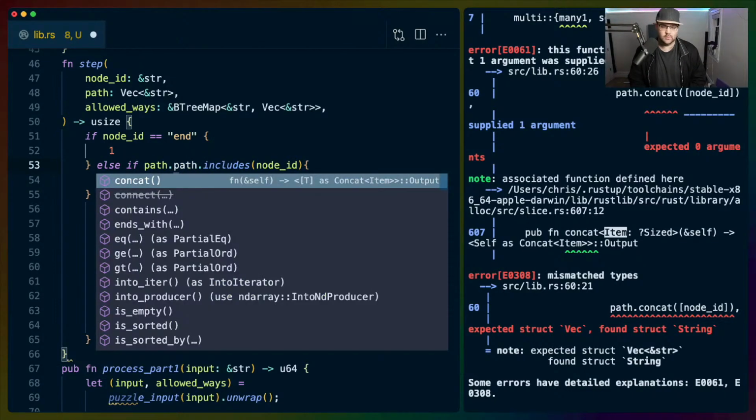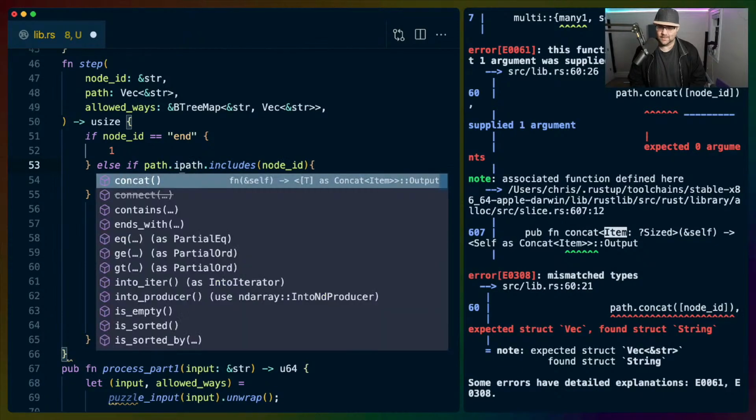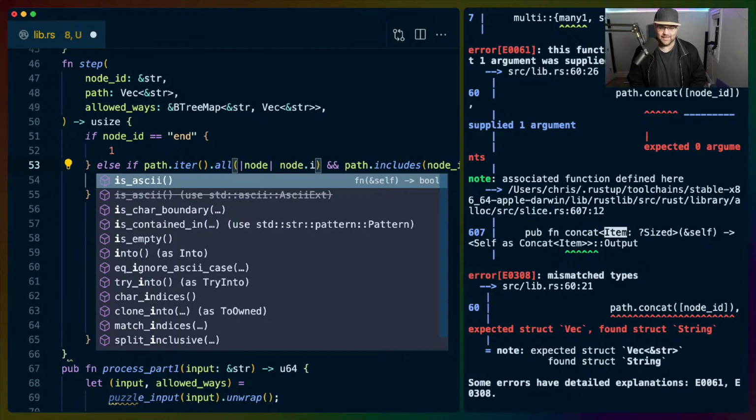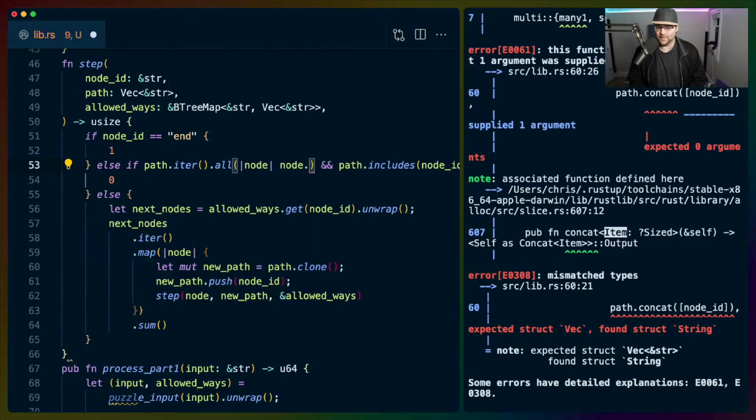Path dot iter dot all, this is going to be 0. So path dot iter dot all node dot, is there like an is? There's no is lowercase, is there?